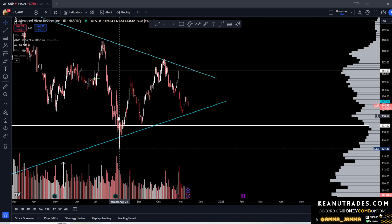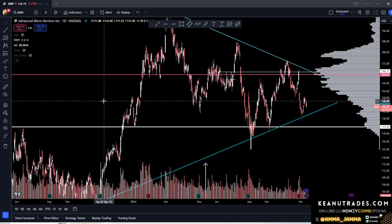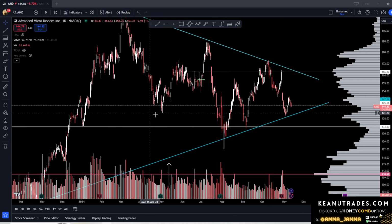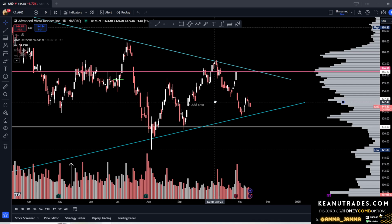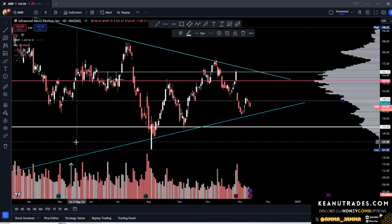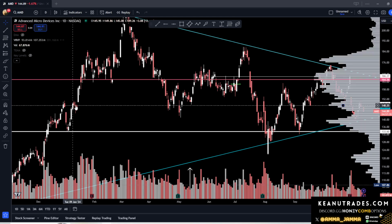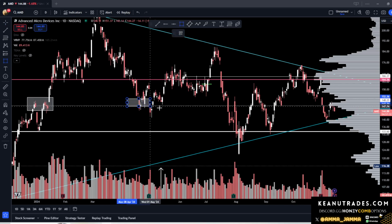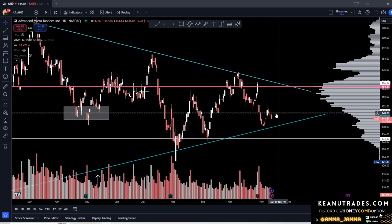this setup on the daily here was we got this break right there, and this break here and then here, and we started to break through it the other day. Actually, it was supposed to be up here. There we go. This break was really what I like to see, because as you could see in the previous areas, it was resistance in this area here, and then it was support in this area here. And then you could see it was support here, and unfortunately turned to resistance.